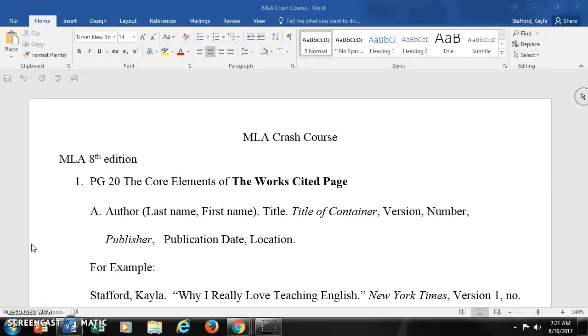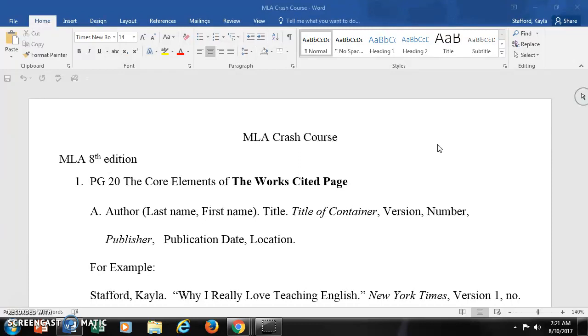Today the tutorial is dedicated to MLA, and so notice on the screen I'm using a Word document that I've also made available for you on my blog, so that you can refer back to this and you don't necessarily have to take notes while you're watching this tutorial, and you have those notes for your purposes in citing, as well as when you take that quiz.